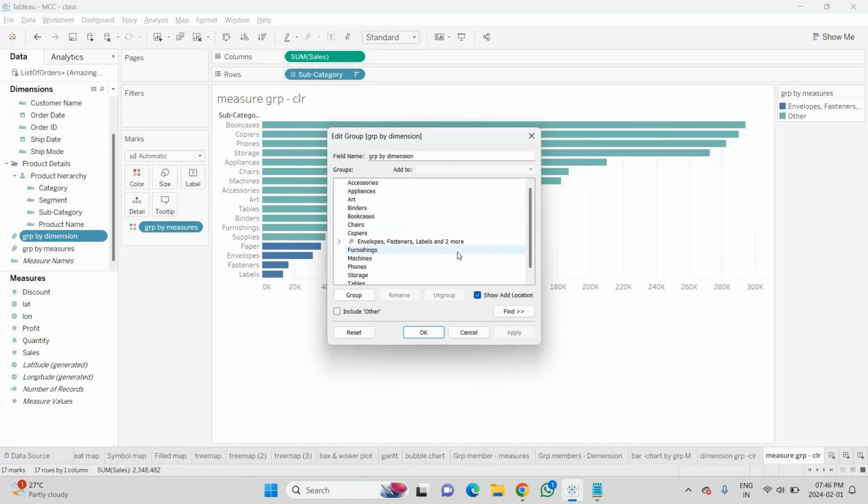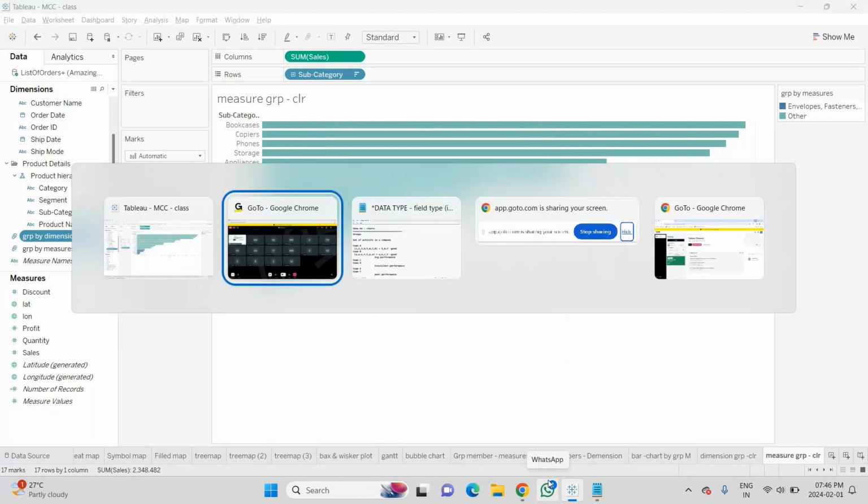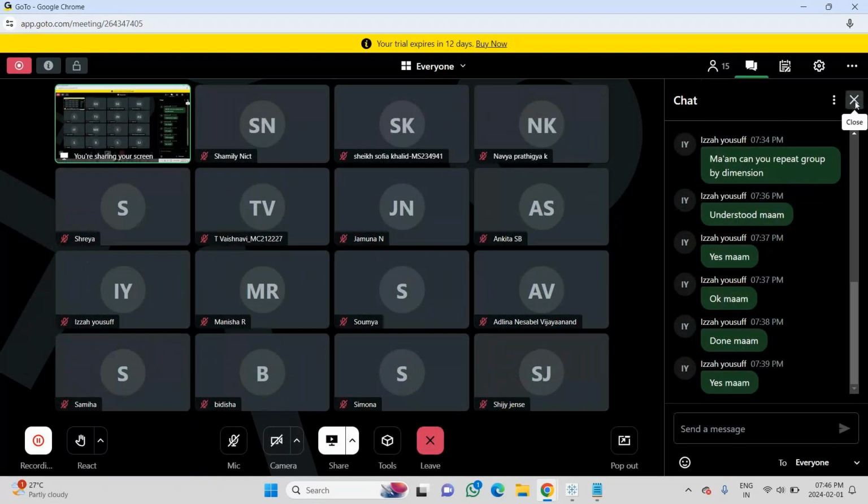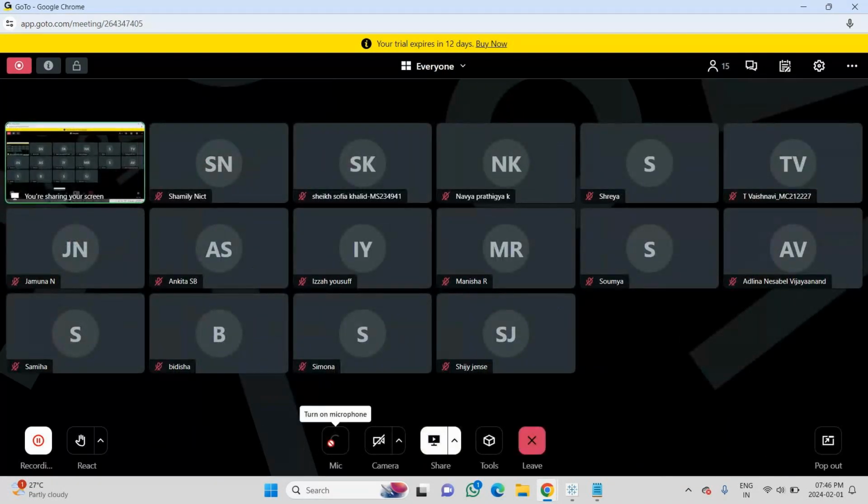Fine. Any questions you have? If you have any questions, you can ask me. If you have any doubts also, you can ask me. Any questions? See, if you have anything to reply, you can put it in a chat box. No doubts, put it as 0. You have a doubts, put it as 1. 0. Fine. Good.